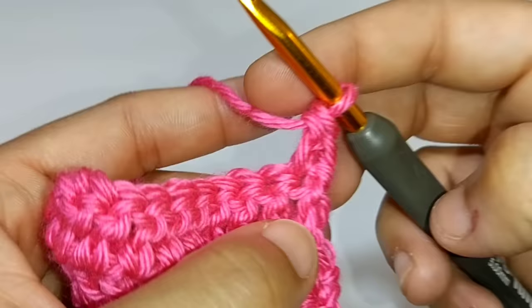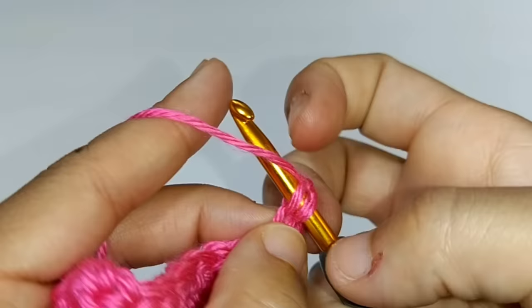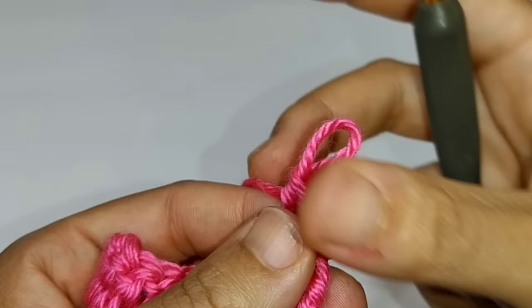That's how you make straight edges for double crochet. If you want to use this for a treble crochet, repeat the same step: go into loop one, pull up a loop, two loops on your hook, yarn over and pull through both loops. When you're working back around, you're going to be working into that very top V stitch right here — and that is how you create straight edges every single time.